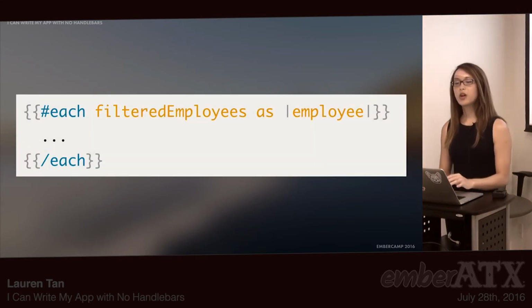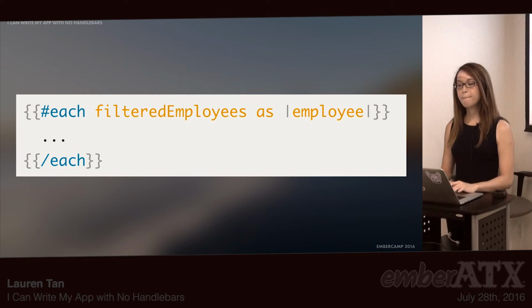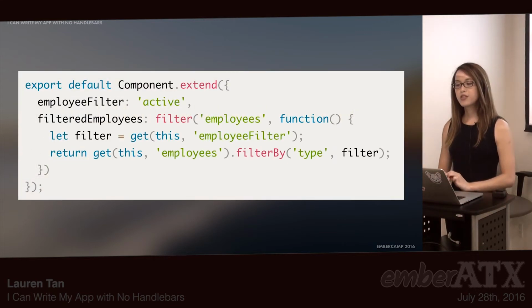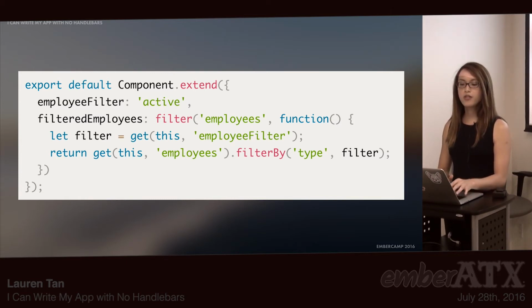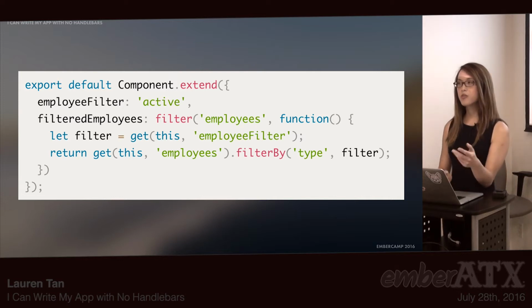Okay, here we have a computed property to filter employees. Our logic lives on the component as a computed property, and it's still okay since this logic isn't very complicated. And for those who are not familiar, a computed property is essentially a property on an object that is automatically updated when one of the dependent values change. So here, this computed property is observing this employees property, and whenever that employees property changes, this computed property will update.